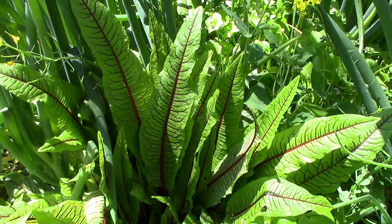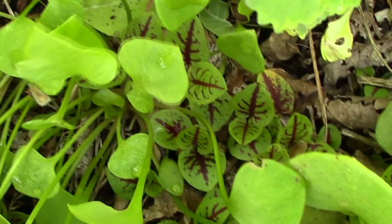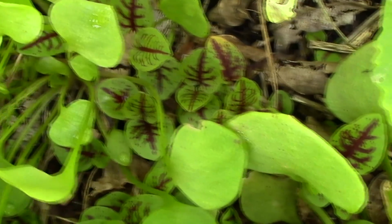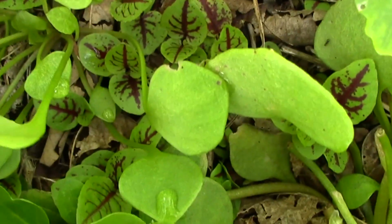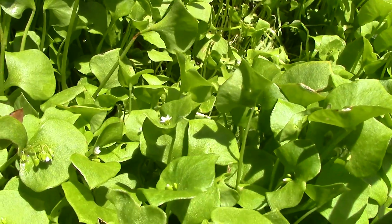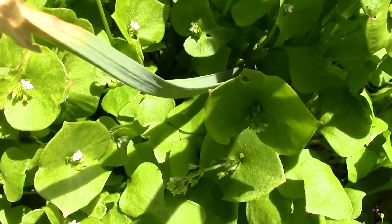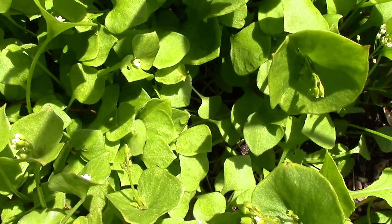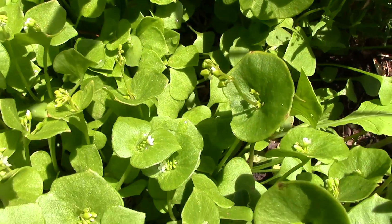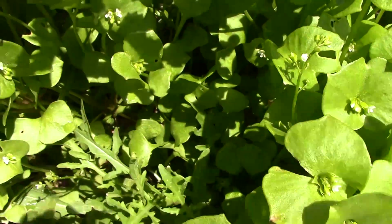Of course, the red-veined sorrel wouldn't go down without a fight. It's not only a perennial, but it's also reseeding like crazy. There are baby sorrel plants everywhere, far too many for this bed. And volunteer claytonia is creating a carpet of greens covering whole sections of the bed and growing faster than we can eat it. Each plant is producing seed for the next volunteer crop, which should germinate in late summer or early fall and provide salad greens through the fall and winter.